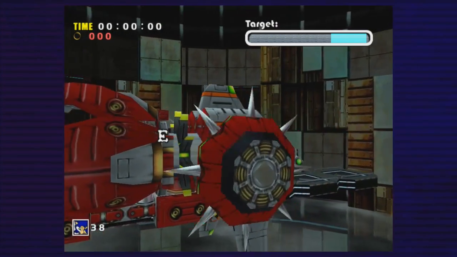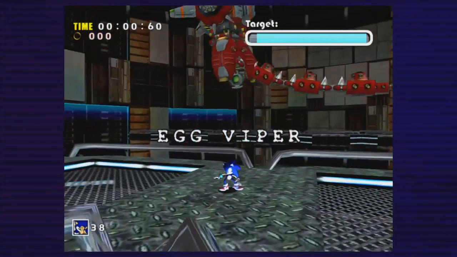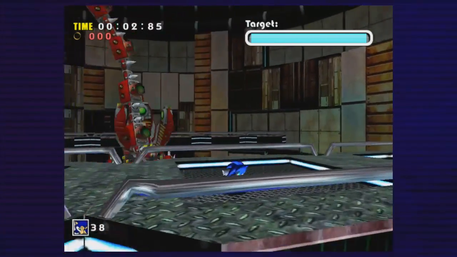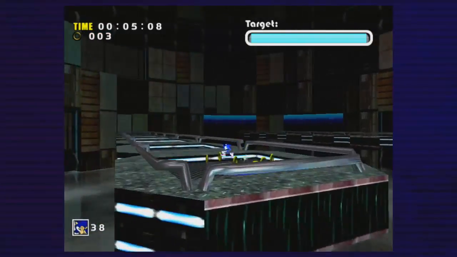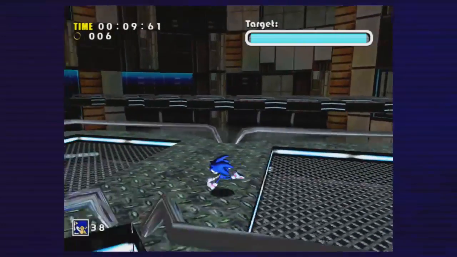As to why that rocket was there, I have no idea, but whatever. Egg Viper! It's a pretty simple boss, it just takes a really long time to kill because, again, it's very scripted, kind of.